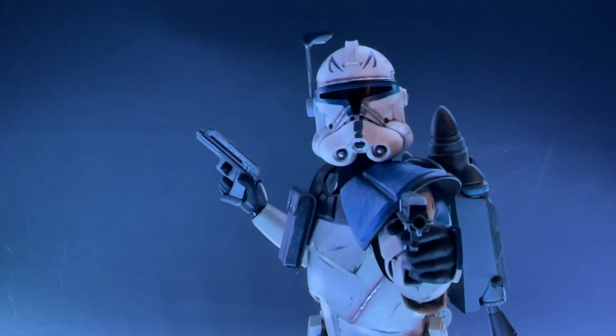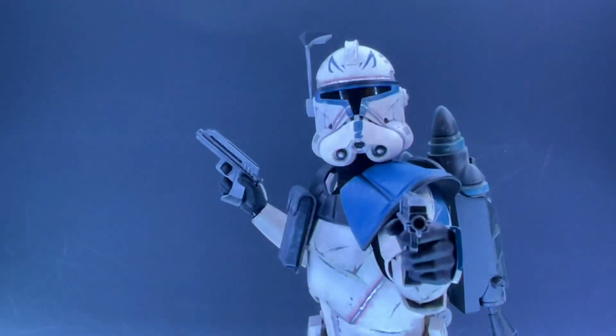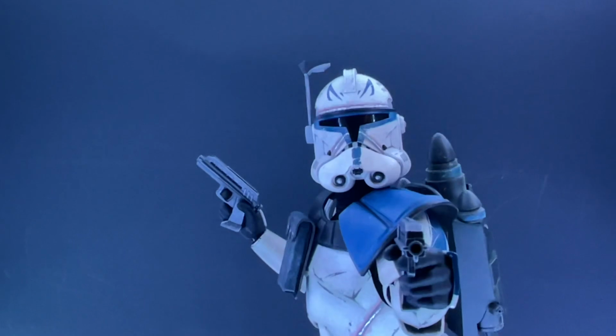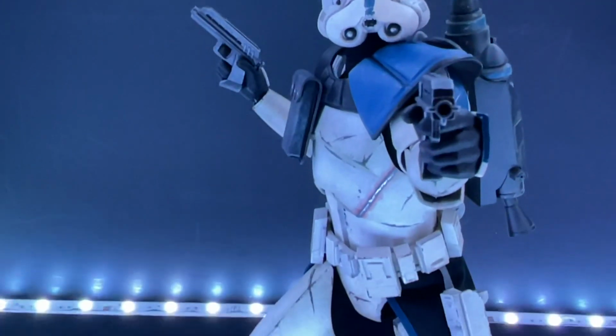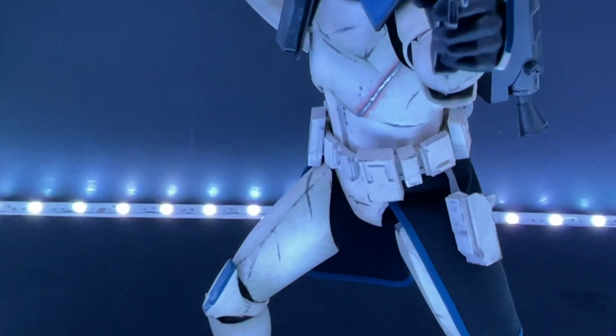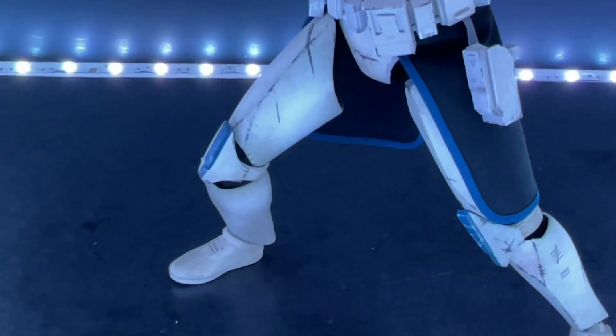Let me give it a bit more light when we look at this piece. I mean, look at that. That's nothing but quality that we get. Now, this is not how I'm going to have him pose in the end, but I just wanted to show you what poses you can pull off with this.